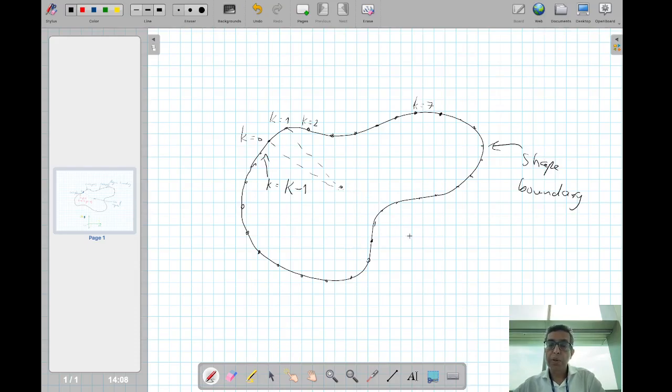And we form the sequence x0, x1, x2. In fact, it's a pair of sequences, because that characterizes the x coordinates of the points. We can also have y coordinates, y0, y1, y2, etc. So this goes up to little x of large K minus 1, and this goes up to, sorry, little y of large K minus 1. Okay, so we've got a pair of what are called discrete signals.